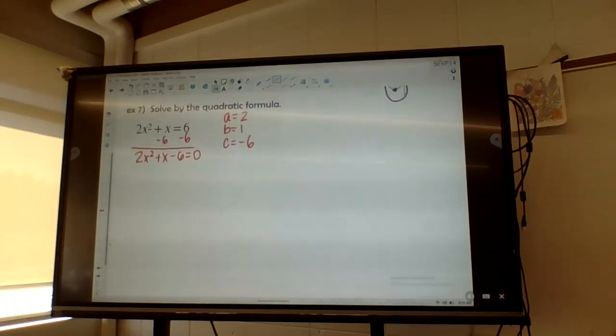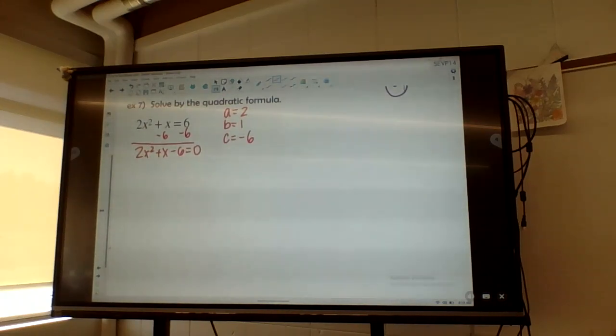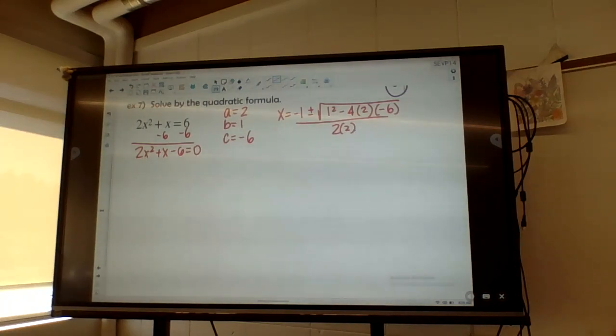And making sure your quadratic formula is written down correctly is super important so that you don't have something written down wrong and then your formula is wrong on the test. So x equals the opposite of b, so -1 plus or minus the square root b squared minus 4 times a times c all over 2a. So I put everything into my formula. And hopefully you guys are getting better at this. That's becoming a little bit more doable for you. Again, the formula should not be a mystery. You should all have this chart tomorrow.